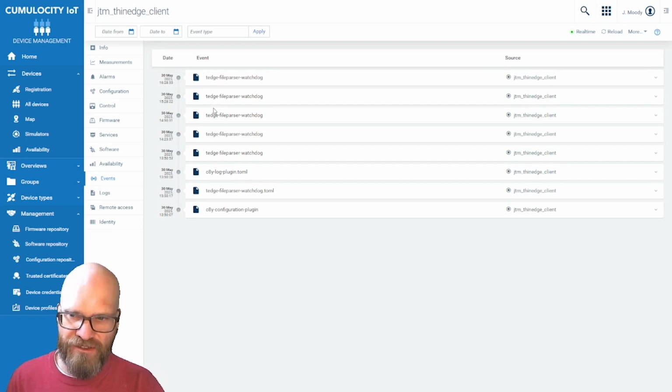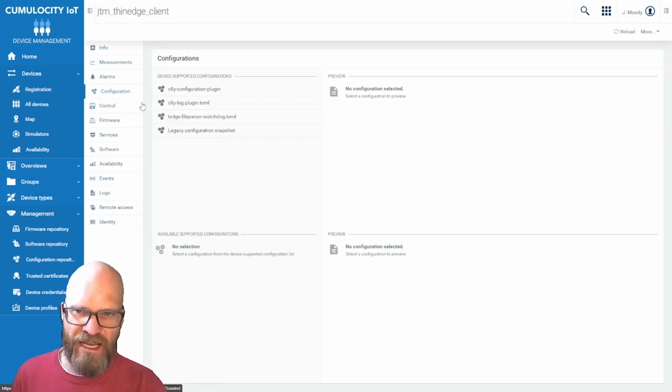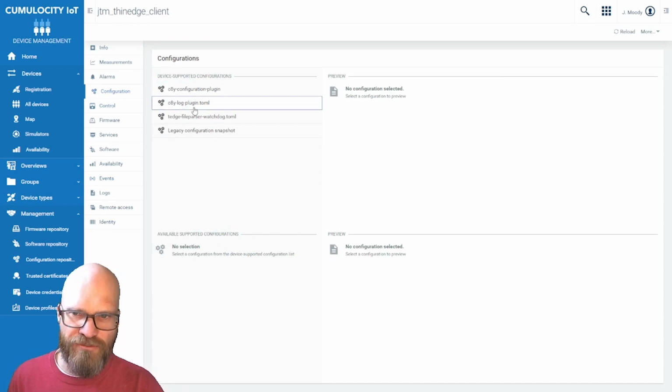If you want to use either events or alarms or a measurement threshold to drive downstream processes, you can certainly do that by utilizing the streaming analytics capabilities of the Cumulocity platform. The remainder of the interface that we see displayed is all driven by supported operations, so capabilities of the device. So we've configured our configuration plugin, and for that reason, we see a configuration tab where we've registered a number of configuration files that we want to manage.